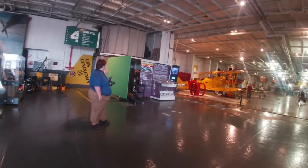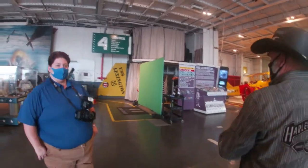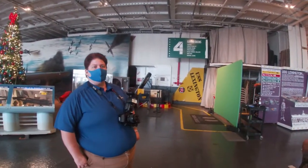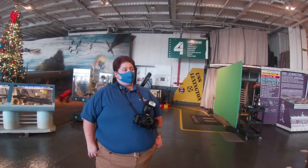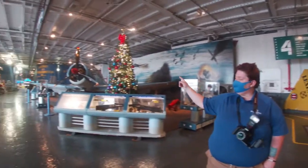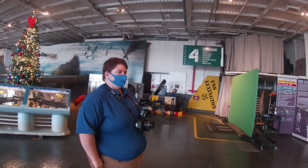Here at number 4 for your first order. It takes you down inside the ship all the way to the engine room, and then along the way you have sick bay, dental clinic, chapel, POW exhibit, scale model gallery, and a bunch of other internals of the ship itself. It is the longest tour on the ship, so that's why we suggest it first, and then it brings you up on that side when you're done. You can just walk this way and hit up 1, 2, and 3. Okay. So we'll be wore out by the time we get back.